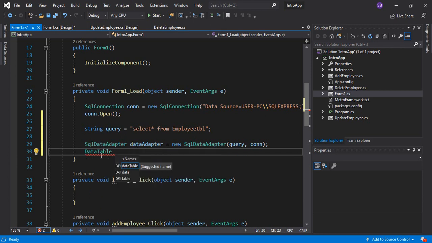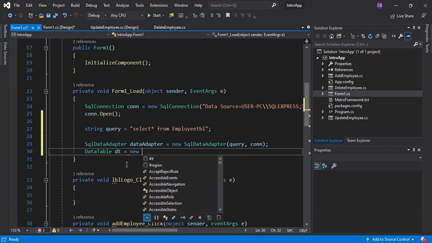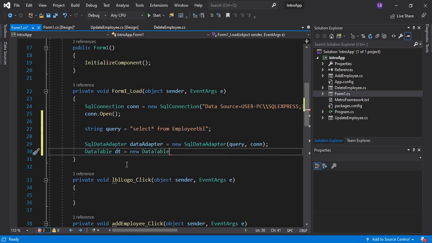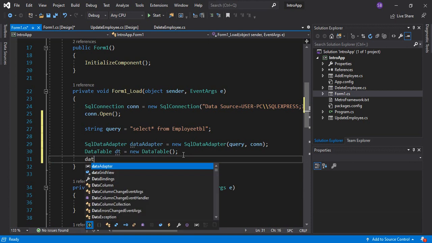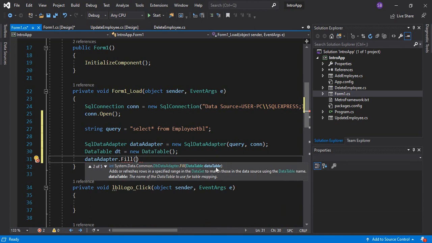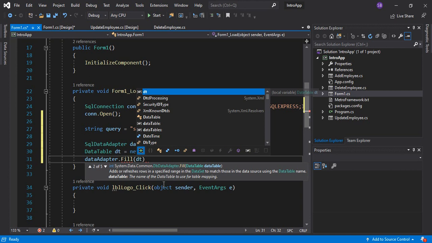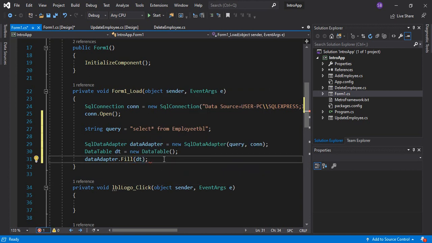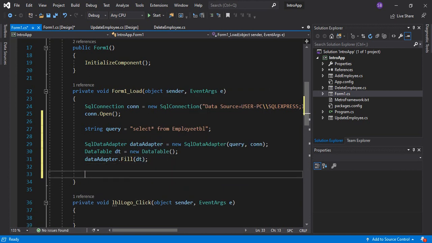So I will use the data table here, a new data table, instantiated. Let's fill our data adapter with our data table, because the second overload requires a data table. So I will just pass it the data table. So yeah, the data adapter is now filled with my data table.